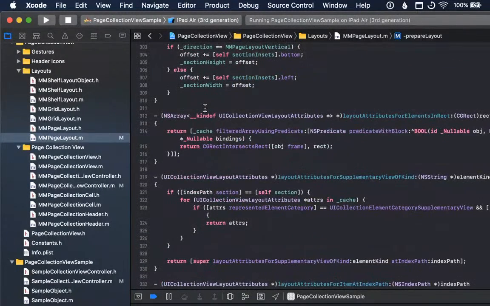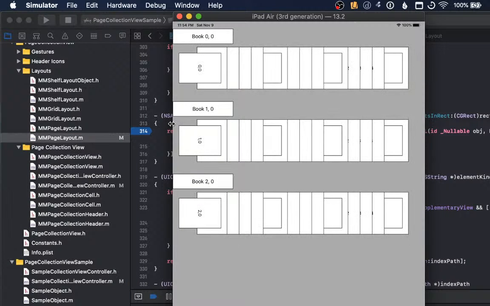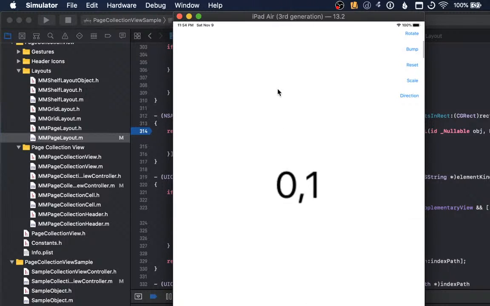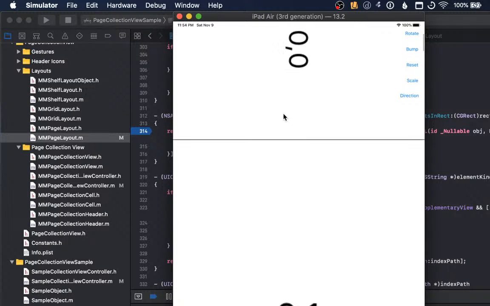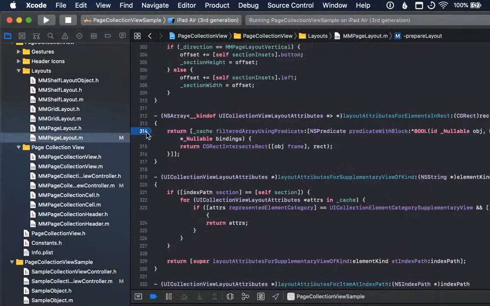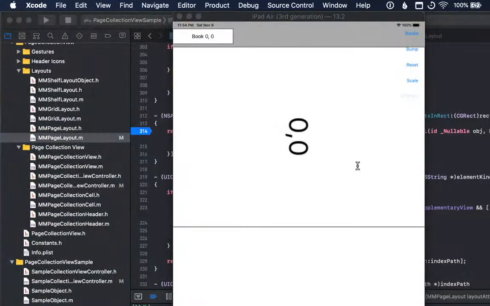And to make sure it's returning the right thing, we'll go here. So we're going to go into vertical mode. Vertical mode works fine. I can scroll up and down, but I cannot scroll left and right. I'm going to turn this breakpoint on and switch directions.